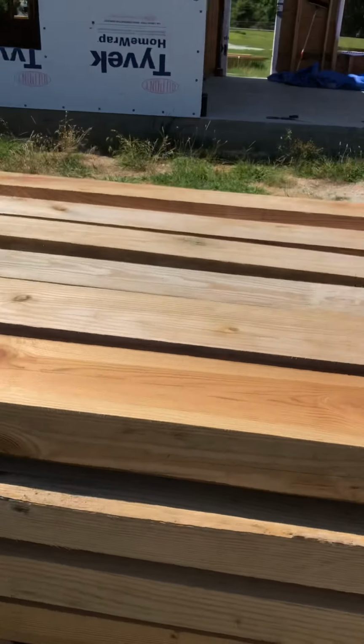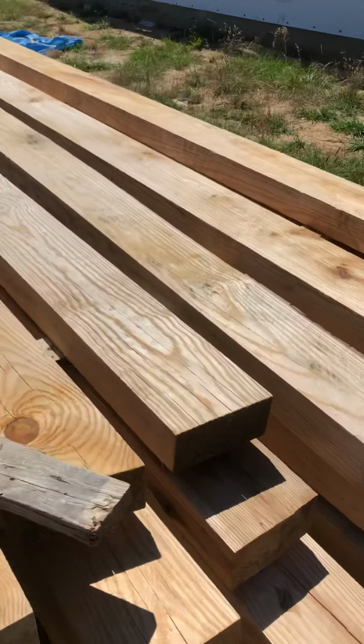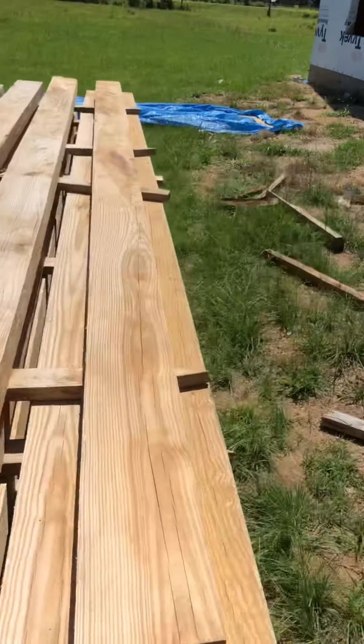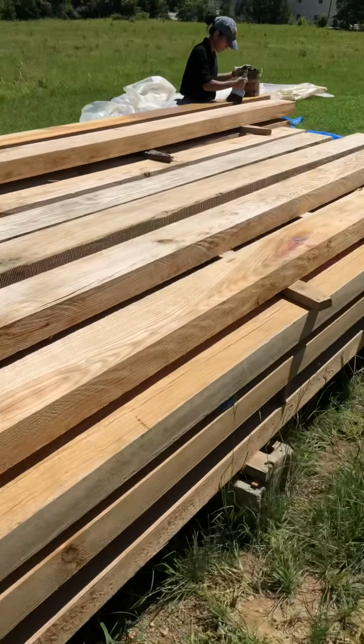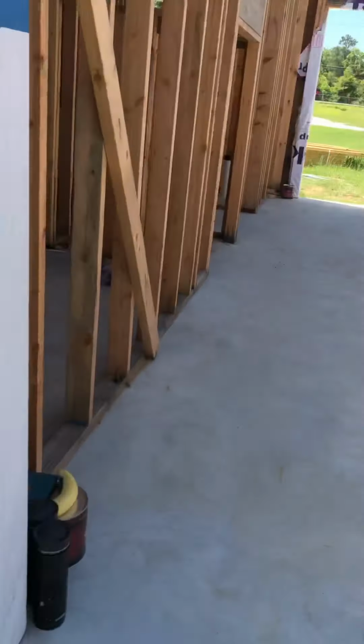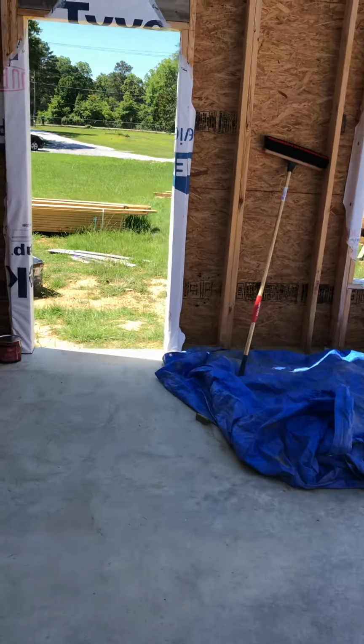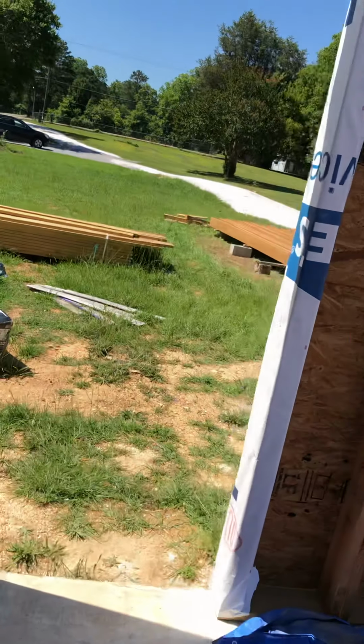So these 4x8 beams, 18 foot long. I've got a little reserve for Monday, God willing, and it don't rain. We're gonna get some help in here and we're gonna put those beams up.